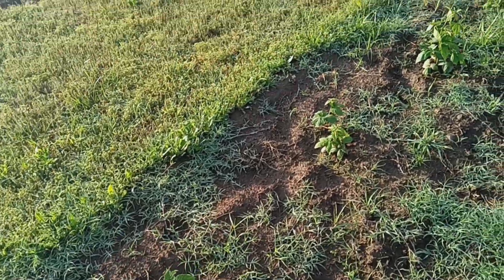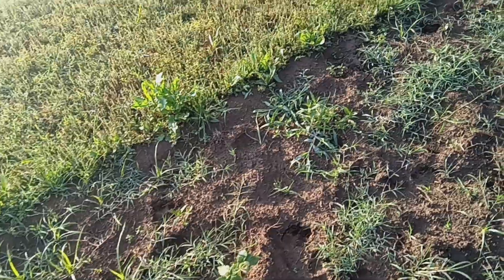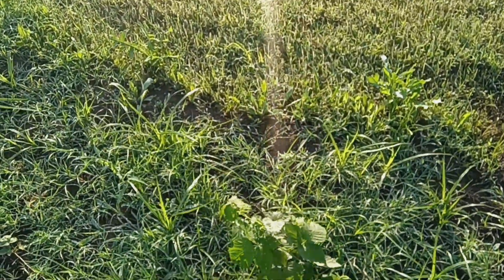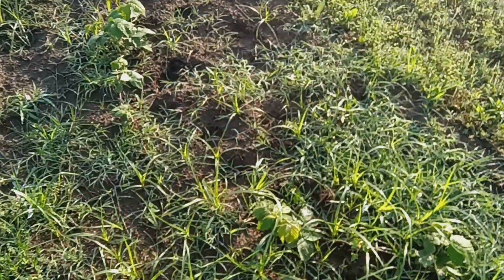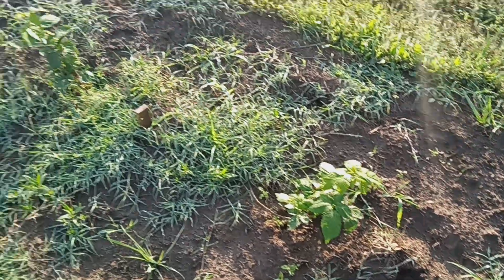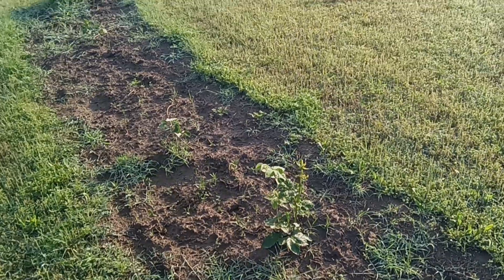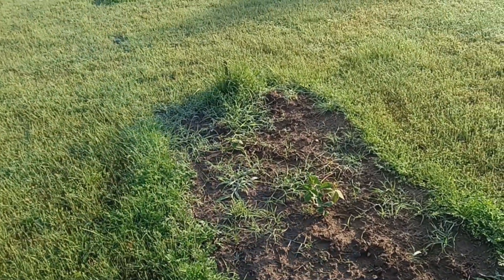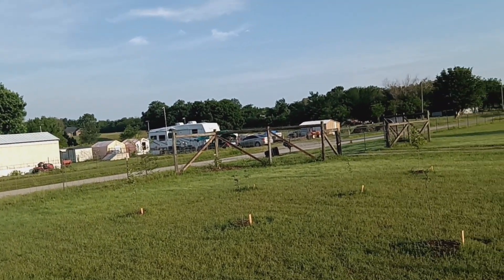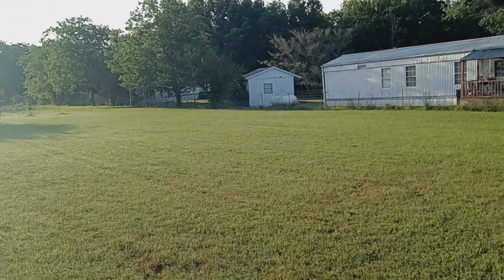And then the blackberries — the good news is I ordered 25 and they have 29 total. Every single one of them has growth on it. That is really good stuff. Success rate on all my bare root stuff that I planted — everything, all my trees have come up, all my berry bushes, very successful. Eventually it's gonna go all the way across there. All right, till next time.